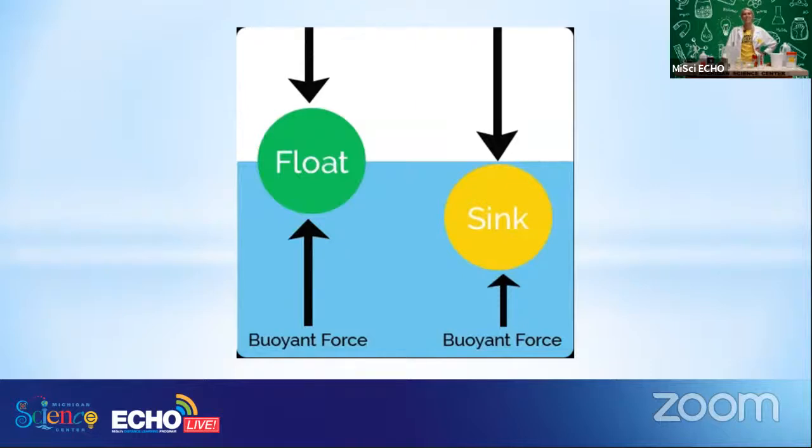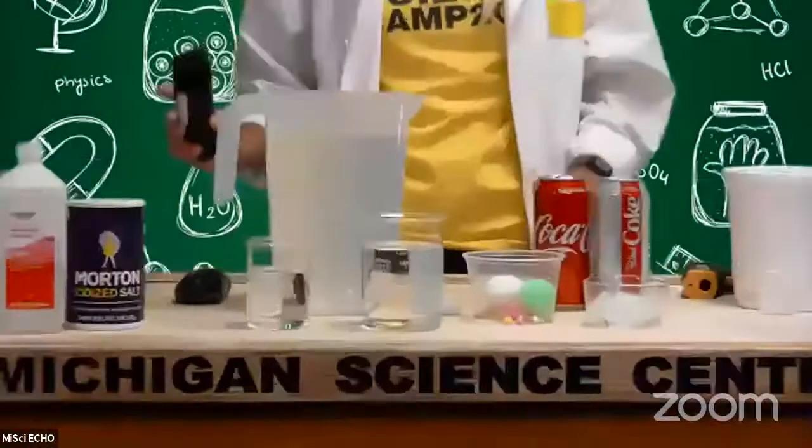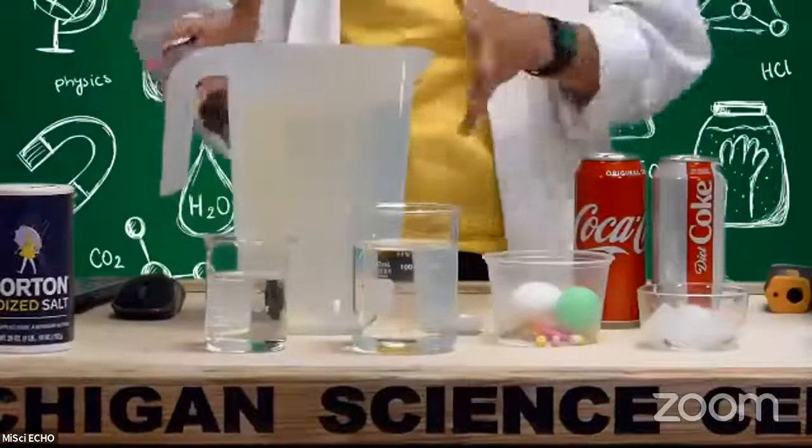Good one, Justin. But Justin also tells us that the ping pong ball, both of the cans of soda, and the ice, those are Justin's hypotheses about which objects are going to float inside our container of water. So let's go ahead and put that to the test. Let's add our objects into some of our various containers.